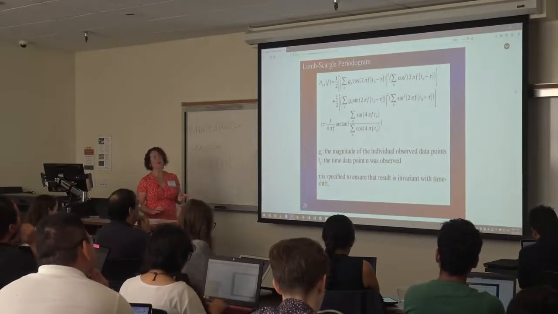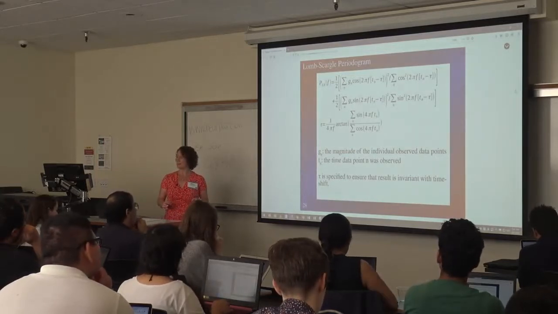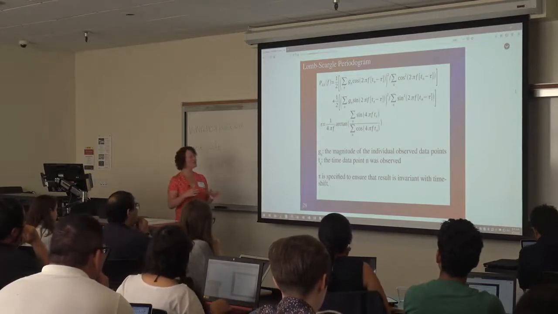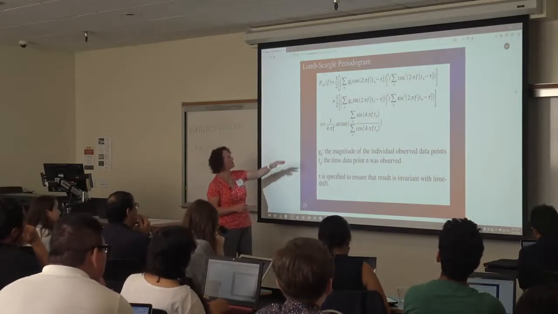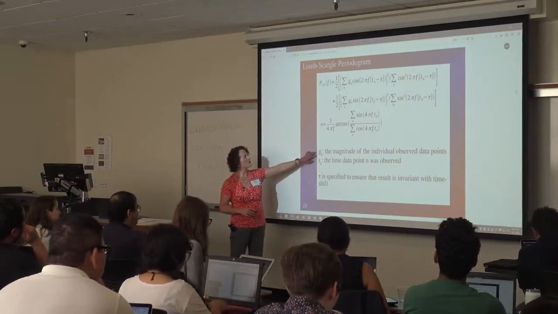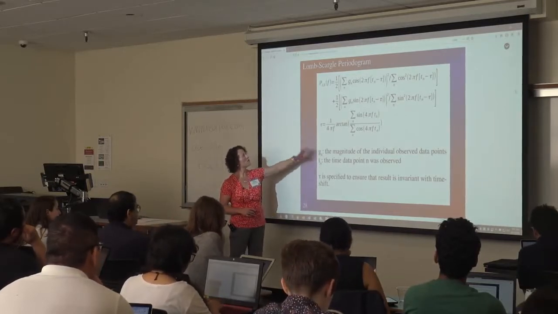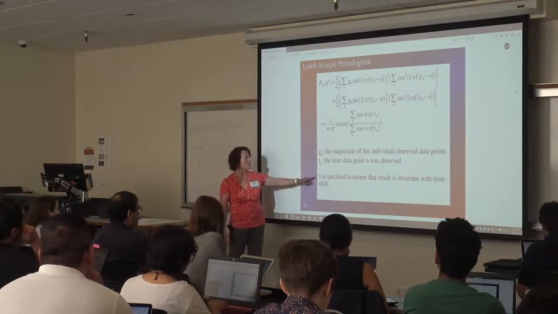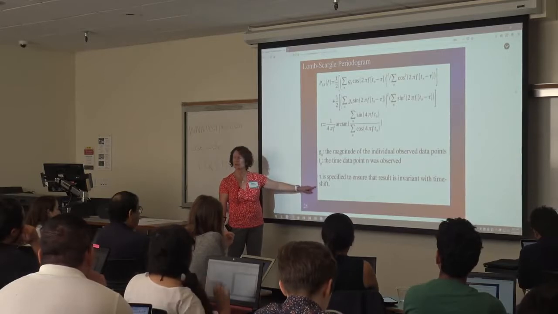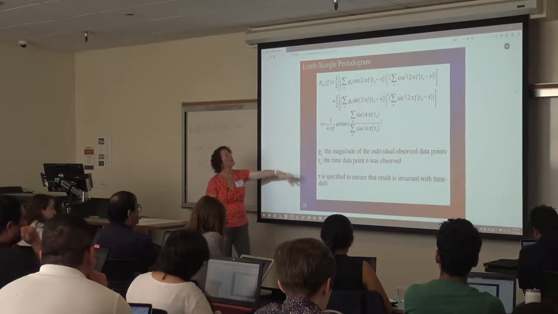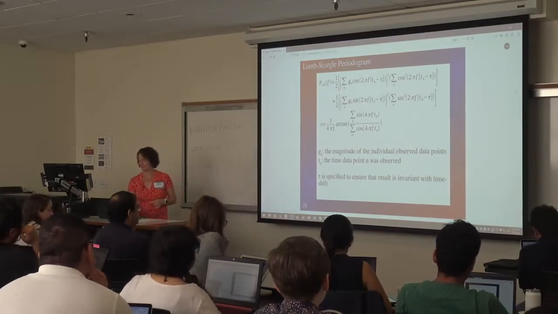Now, the Lomb-Scargle periodogram, this is really messy. So we are very happy that Python has it in a function. We will not be constructing this, but this is kind of how it goes together. If you want to look it up, you can look up the Lomb-Scargle periodogram. It takes into account the magnitude of the individual data points and the time each data point was observed, and then we have, of course, lots of scientific maths up here to analyze the frequencies that are in the data, and then test the results. So we'll be employing the Lomb-Scargle function in Python here. So this is how it comes out.